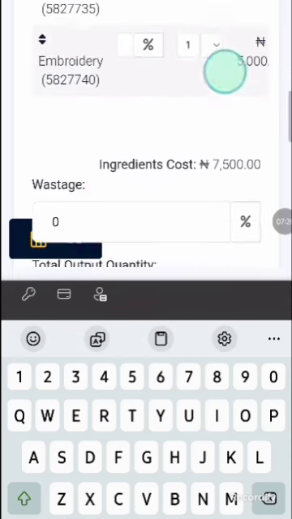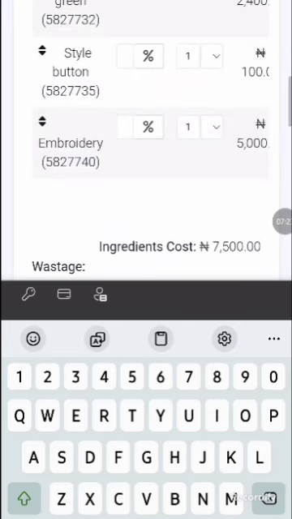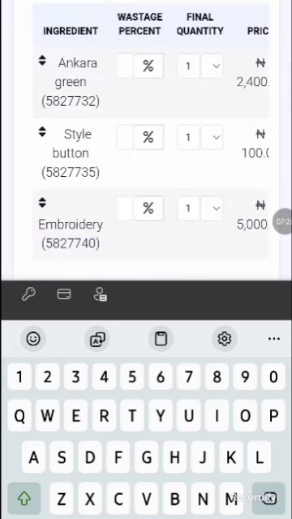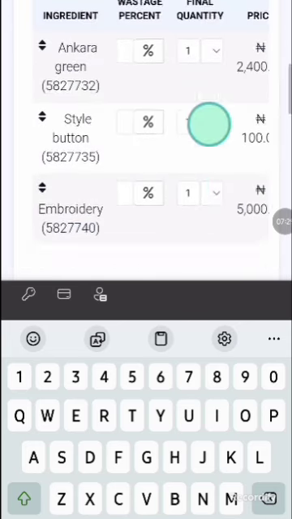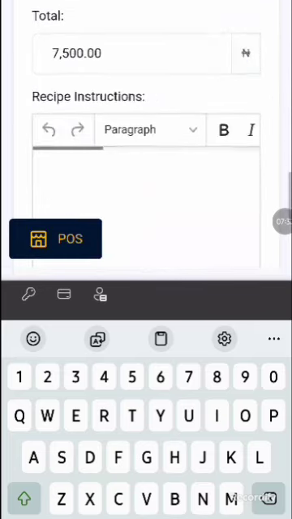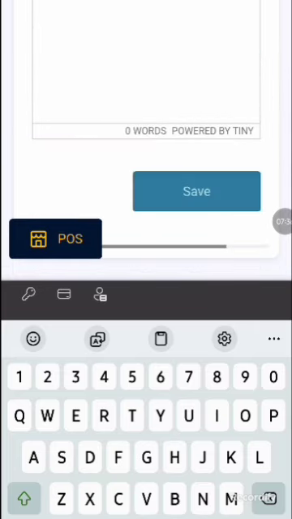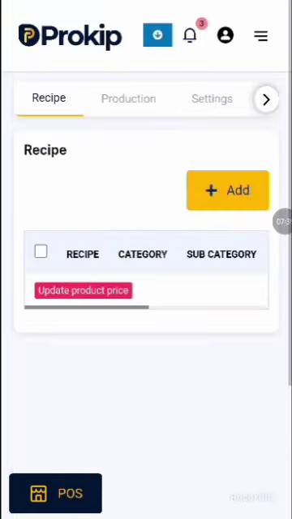We might not put any quantity there. By default it's showing 1, so that's the reason why it's giving us the total sum. Because our final quantity might be more than all this, we just leave it like that. We don't need to put anything here, just leave it and click on save. Which means we've attached the end product to the raw material that we want to use.